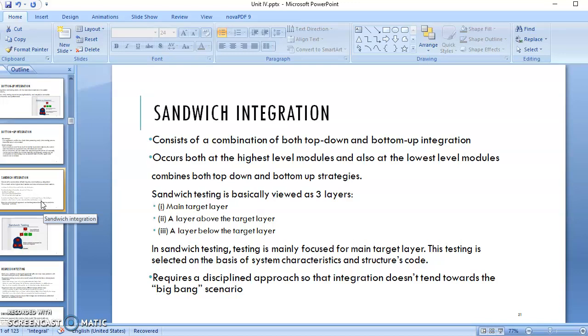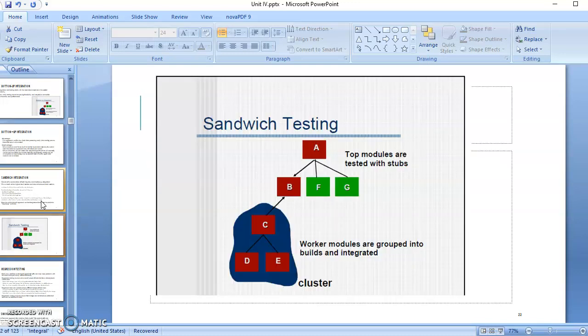If it's not done in a disciplined or systematic manner, then obviously it will be a Big Bang scenario. See here, in sandwich, both bottom up and top down are used.